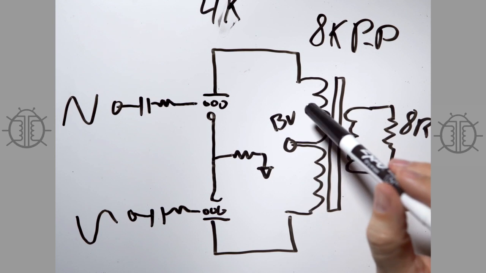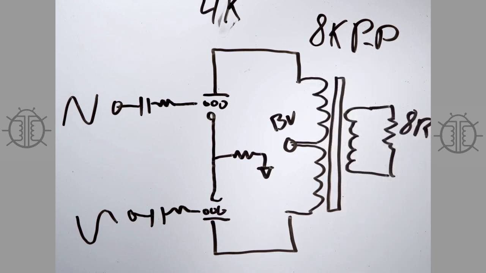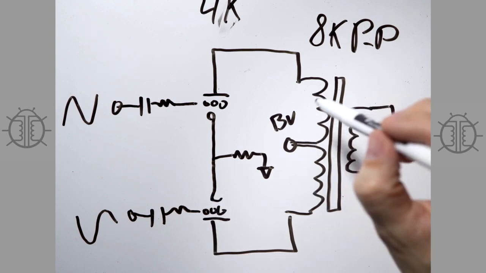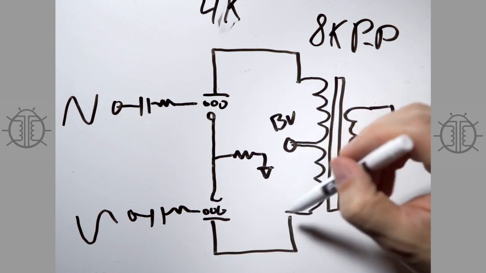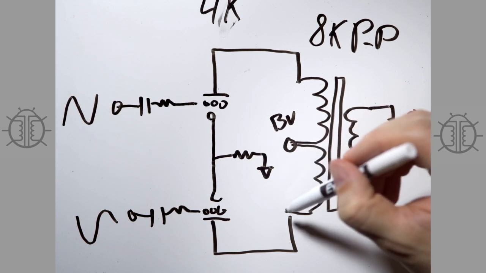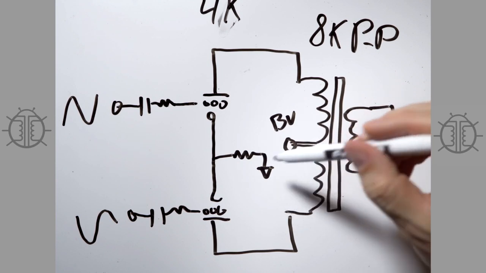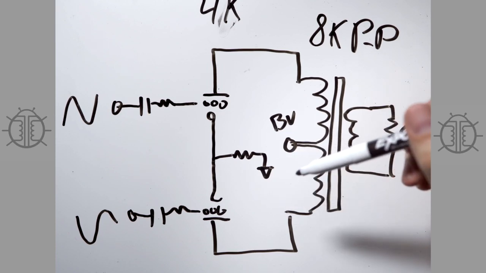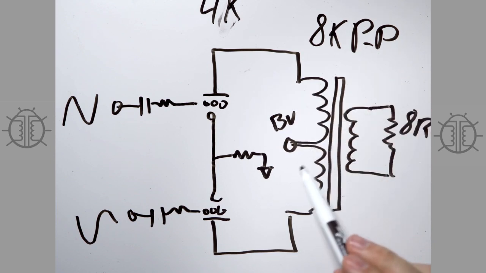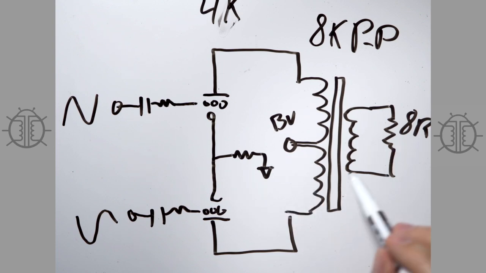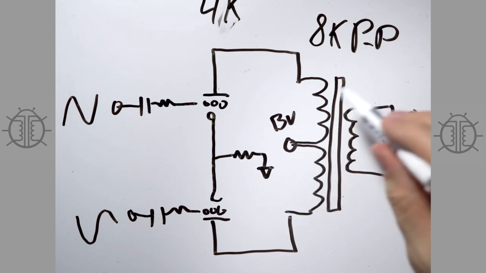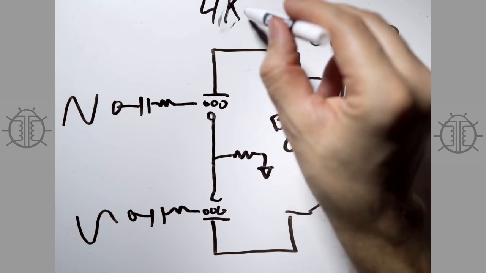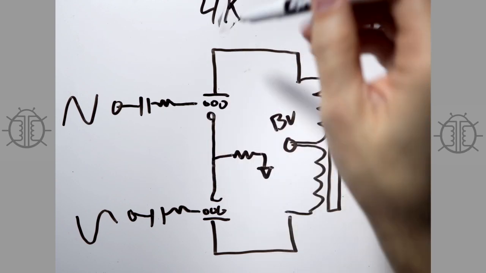And the other interesting thing is if you go into class AB, one of these tubes will turn off at some point. And when you apply infinity resistance to an output transformer winding, that's like opening it up. And when you open up an output transformer winding, it acts like it doesn't exist. And so what you've done is you've effectively removed half of the windings from the primary side. And so that changes the ratio of the entire output stage. And suddenly your 4K that you were seeing on each side halves.